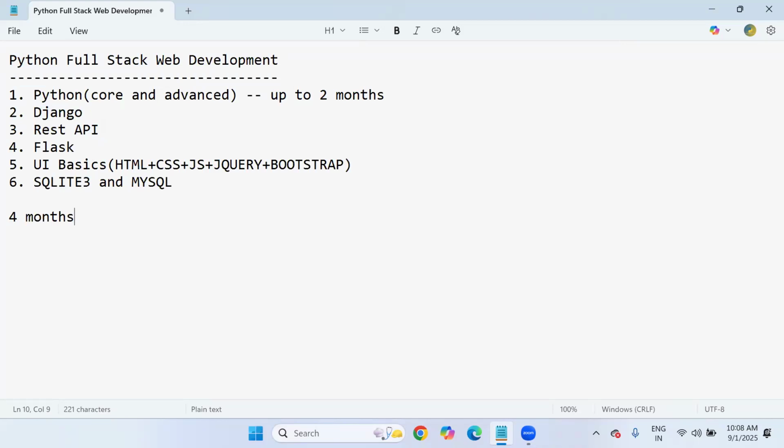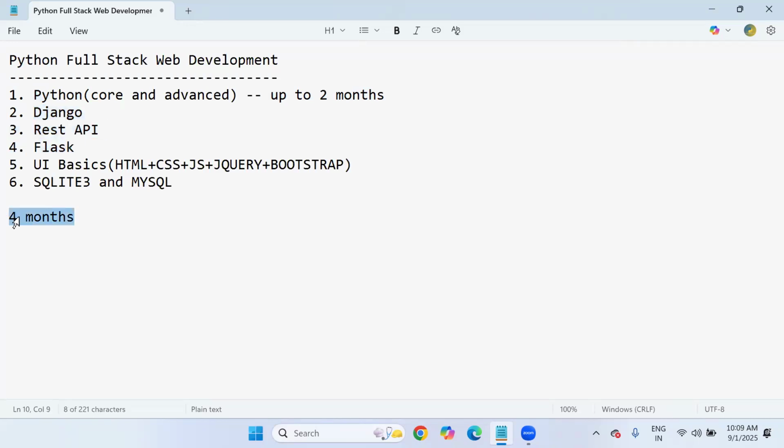Without knowledge of Python, you can't move on to the remaining subjects. So our full focus for the first 2 months is Python only. No matter whether you enrolled for only Python or full stack Python, everybody should first complete the Python language. After that, you can start your framework sessions.